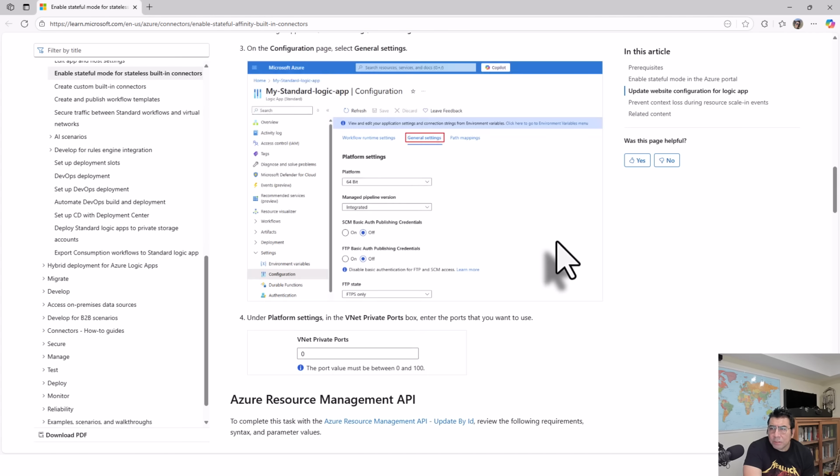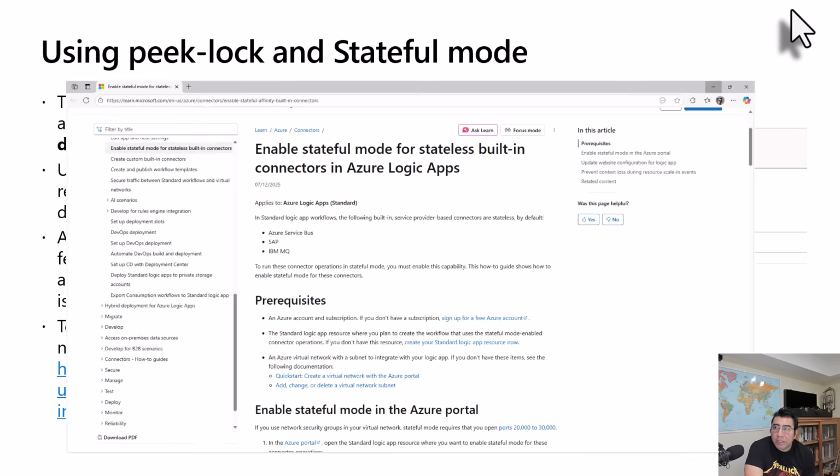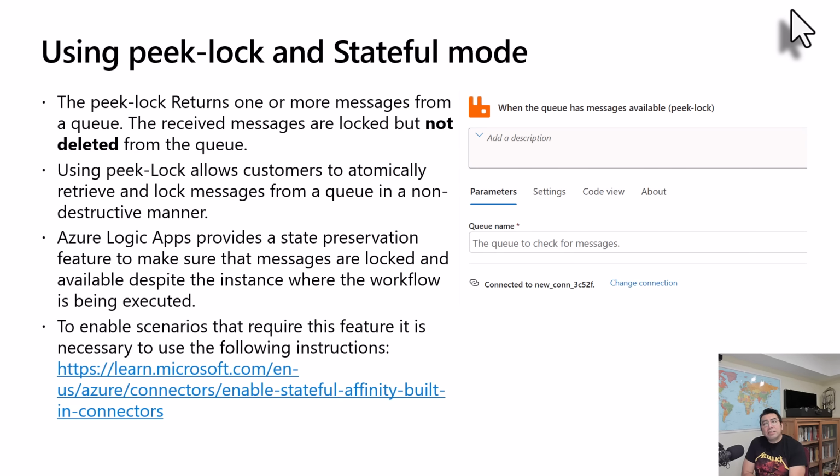What is important to say is that this stateful mode for stateless built-in connectors in Logic Apps is a bit of a long name. It will provide you the ability to lock messages and do a non-destructive read. This is basically because the platform requires you to specify a finite number of instances and ports that will be using this connector.